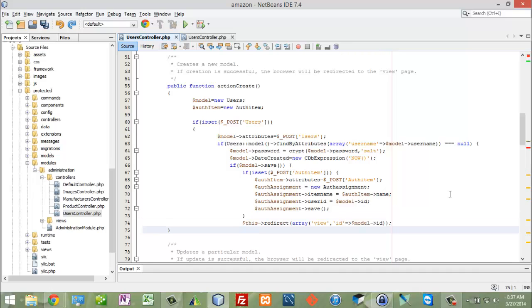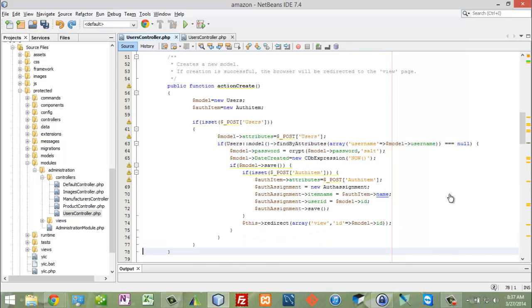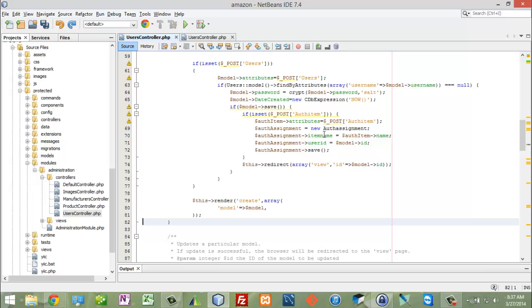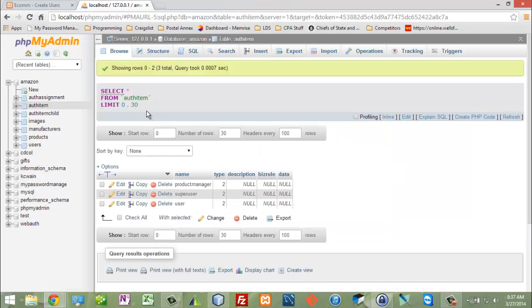After I save it, I can close that, and this says, well, if there weren't any auth items, then just go right back to viewing the current user. Close up all of that, and then finally add the little rendering of the create form view, because we haven't posted any commands, so we're assuming that you're going to create. So let's see how this works, and see, hopefully it will work.